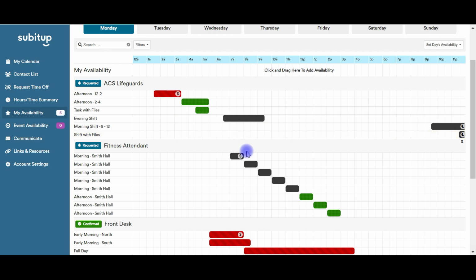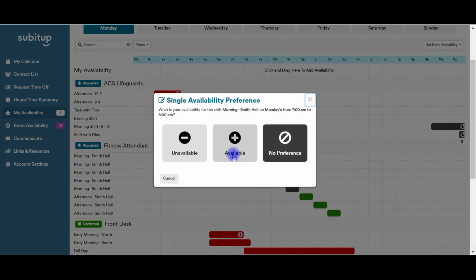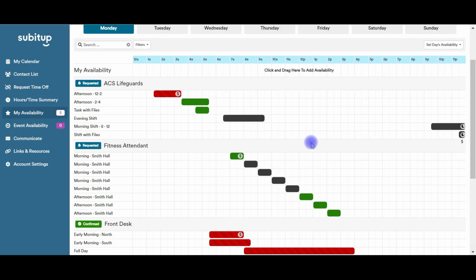Once you see the shift templates below, you can mark your availability in a couple different ways. You can click on each of the shift templates, and it's going to bring up the three options available for you. Keep in mind that available means you want to work and you want to be considered first. No preference is almost like I'd prefer not to work. You are going to be behind all the others who said they were available for this shift, but you could still be scheduled if your manager really needs you. The last option is unavailable, and if you are marked as unavailable, you will not be scheduled for that specific shift. So you can mark availability here.